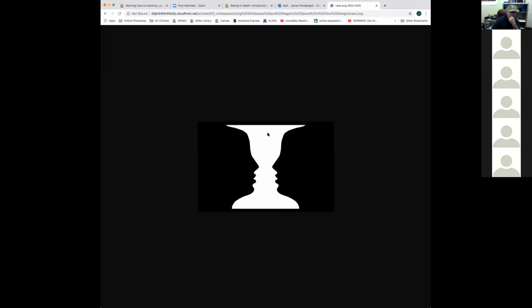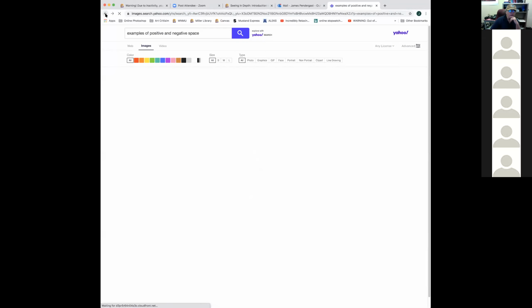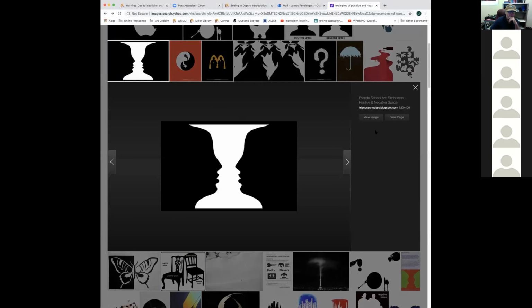So that's a compositional element. And when you're out with your camera, oftentimes you might find yourself playing with negative and positive space. What is the negative space? What is the positive space? Typically, the positive space is going to be your subject, and the negative space is that which is around your subject. There are tons of examples of this.